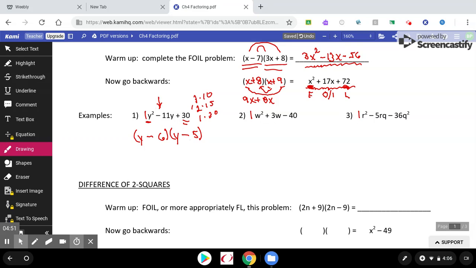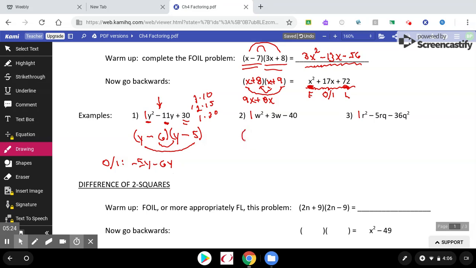So once you get this far, you would be a fool if you do not take the time to check it. Because if you check it, you're going to know if you're right. So all I have to do is multiply the outside two guys together and the inside two guys together and see what I get. So if I multiply those two outer guys, I'm going to get negative 5y. If I multiply the guys closest together, the inside guys, I get negative 6y. And do those add up to negative 11? And the answer is yes. And you have a negative 11 in the middle of that problem, which guarantees that you're right.